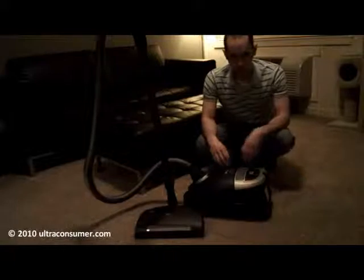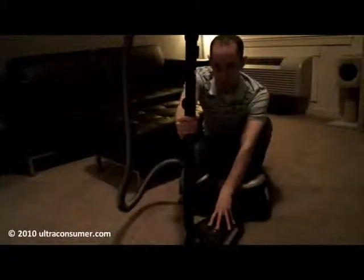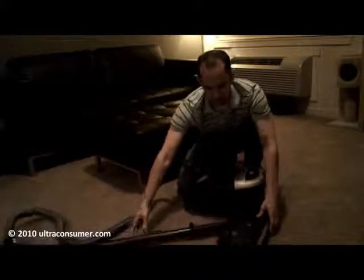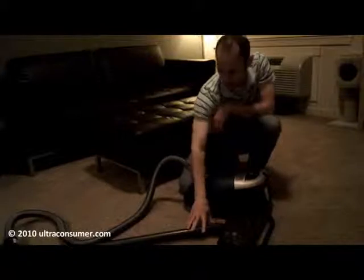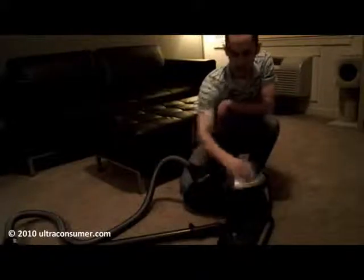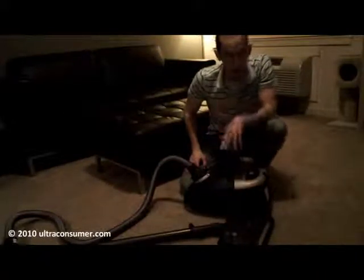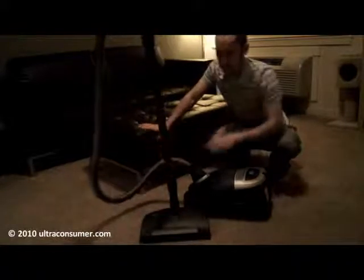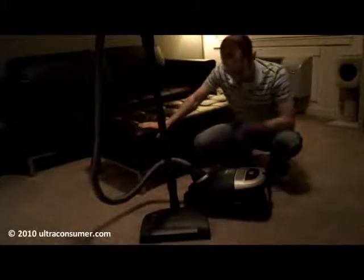So that's awesome. Next thing I love about this is it's got really low clearance. Even with the upgraded brush head that I bought here, I can tip it all the way down so that the handle is off to the side, and this thing will clear about 3 or 4 inches underneath furniture. There's absolutely no way I could have ever done that with a Dyson or any upright that I've seen. You can see my ottoman here. I can actually clean underneath my ottoman with my Miele without moving it, which is awesome.